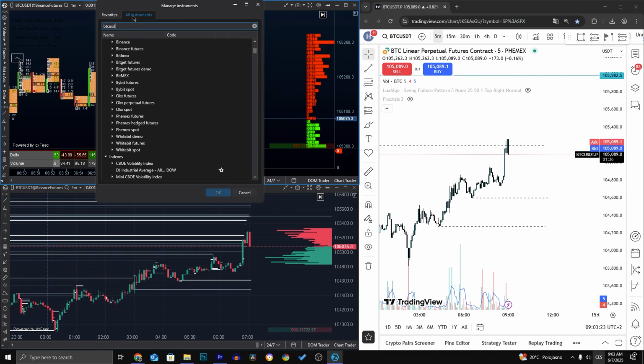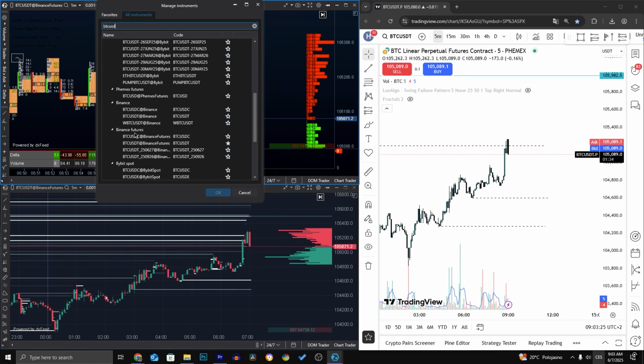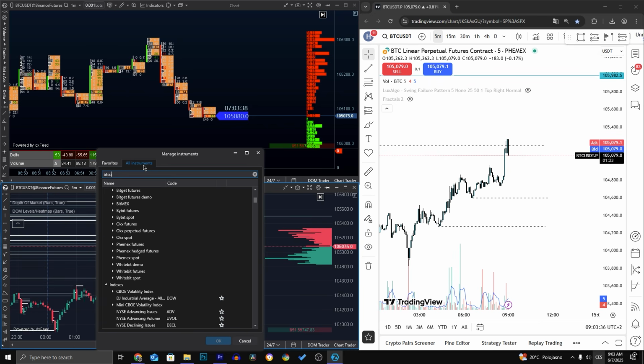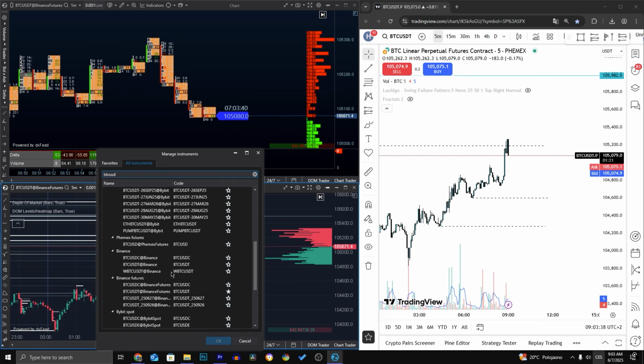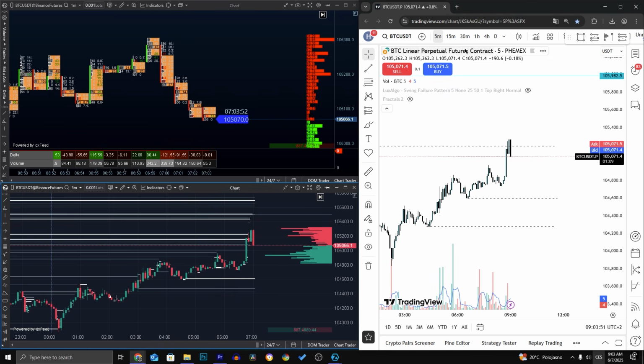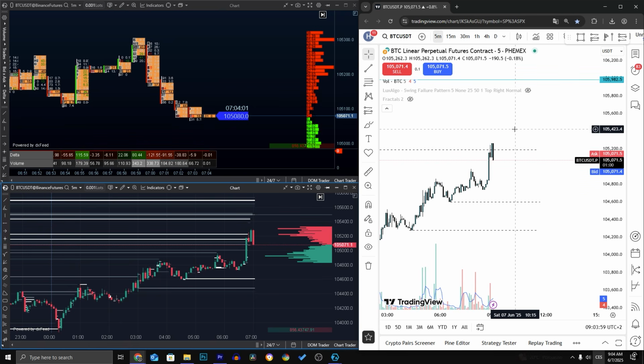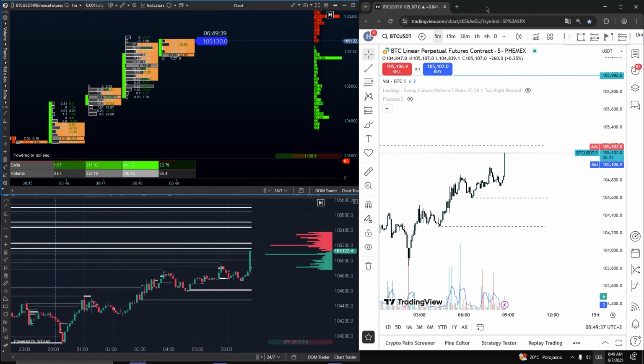For footprints and for liquidity heatmap, I use ticker BTC Binance Futures because Binance is the biggest crypto exchange with most accurate data. And for classic naked chart, I use Phemex BTC Futures because Phemex is the exchange where I trade. So on the right side of my screen, I basically execute all of my trades. This is why I use different ticker, because I don't trade on Binance, I trade on Phemex, but I use data from Binance because Binance has more accurate data.